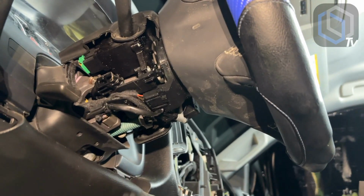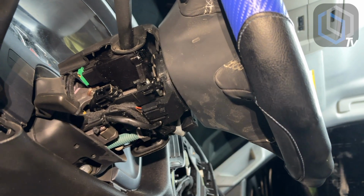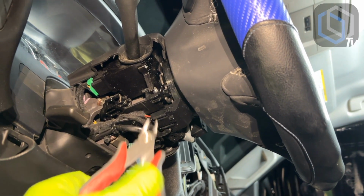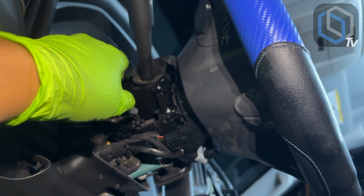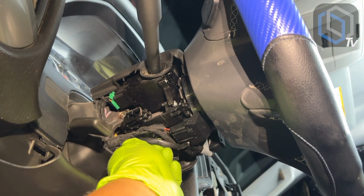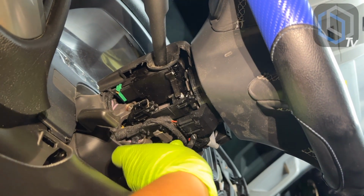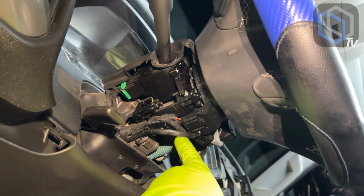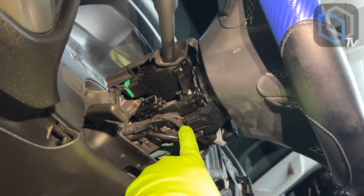And so get a few zip ties ready, because what I like to do is cut the factory zip ties right here, only because it gives me room to be able to move some of the factory plugs out the way. Like this one here, for example, it's right on top of it, so it basically keeps you from being able to unplug that one.